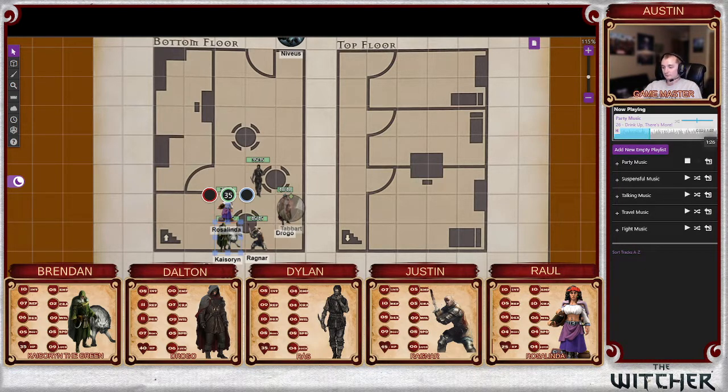Just kind of anywhere. Okay. Yeah, while you're meditating, do you want to meditate in the bar, or do you think you go back up to one of your rooms? Probably back to one of the rooms. Yeah, perfect. So Drogo would just go up into a room and do the stereotypical Witcher 3 pose, where you get down on two knees and meditate there.